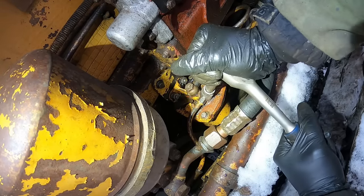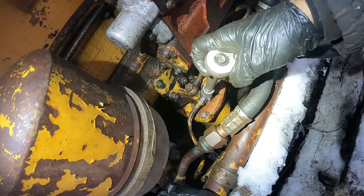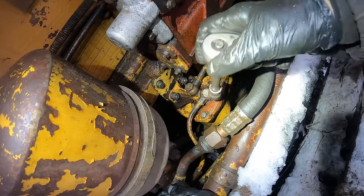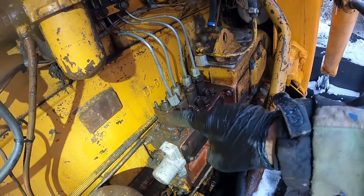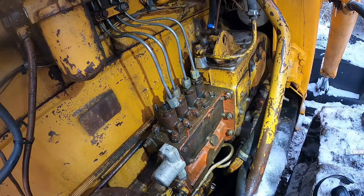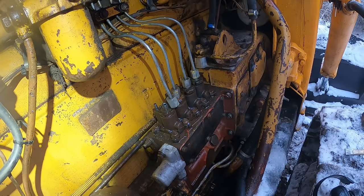Just to kind of confirm that I have fuel. See? So I have fuel pressure from the fuel tank, so that's not the issue. If I can't get anything from here, then I don't know. I think there's something wrong in there. Not an expert.